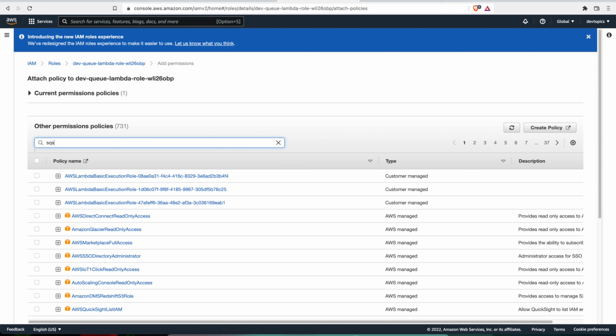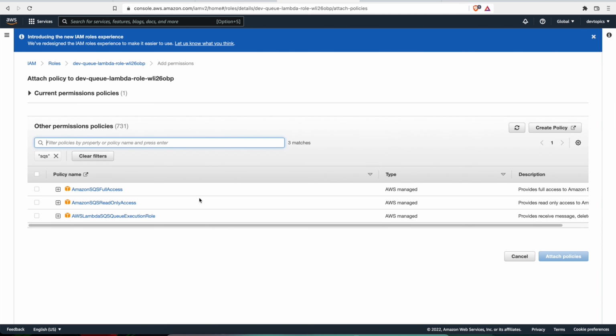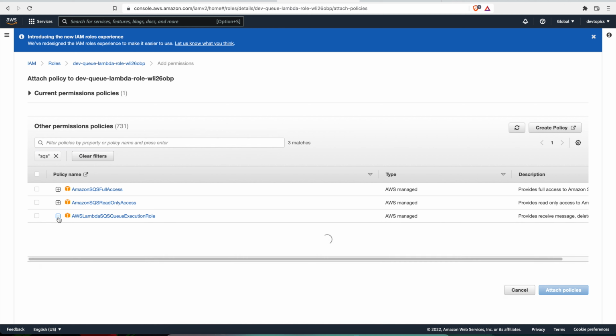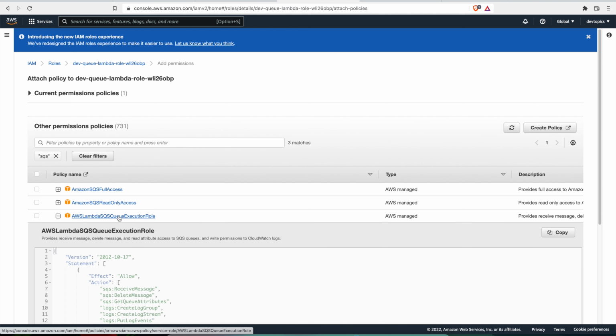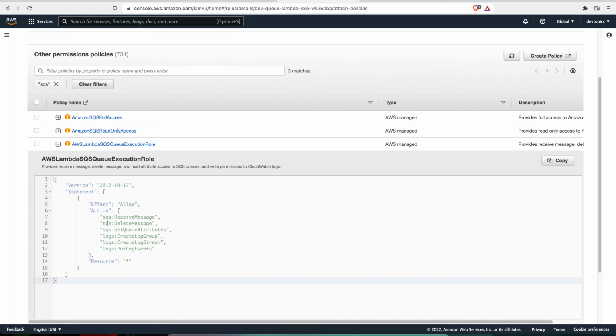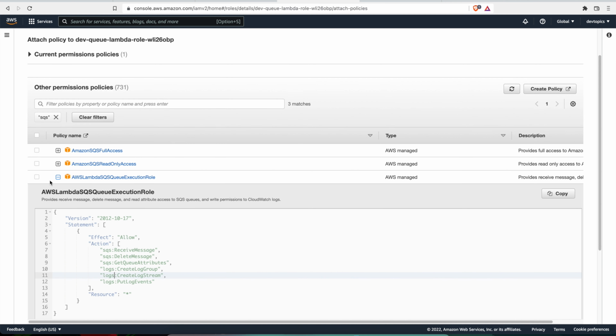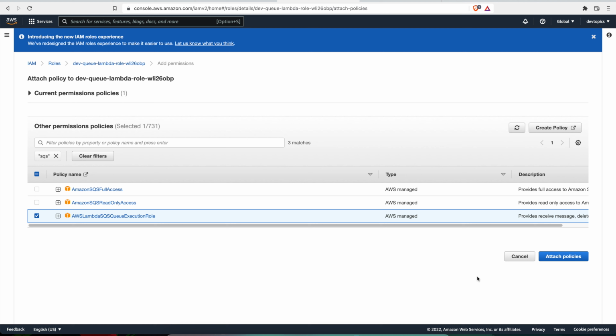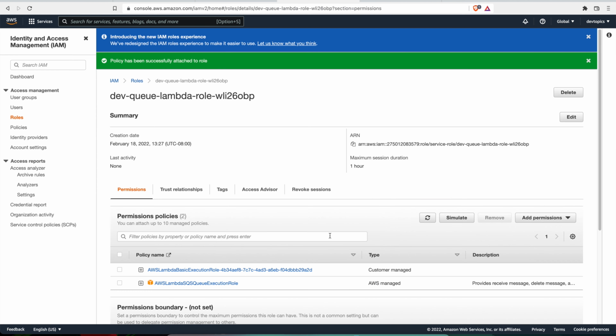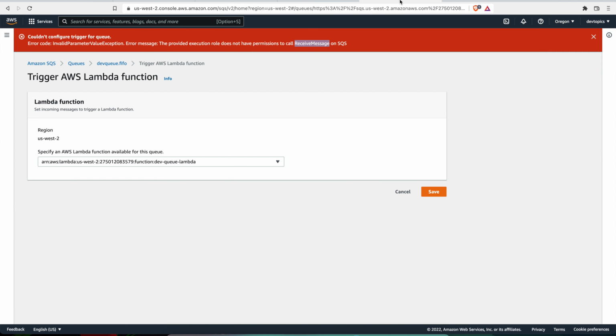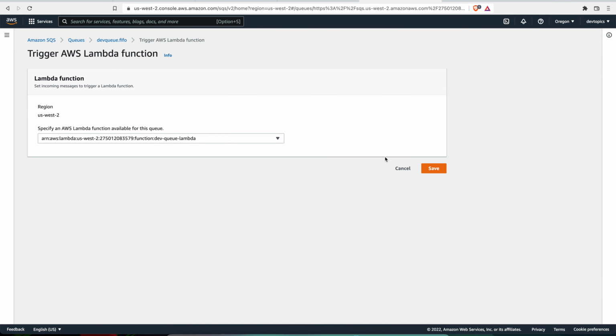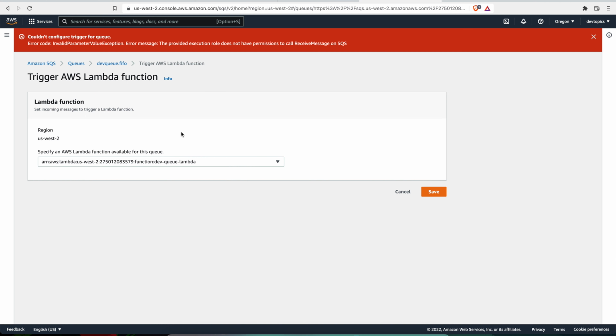Okay, so now we're over here in IAM and we can modify the permissions. So we're looking for SQS permissions, and I believe it was receive message is what we needed. So we'll just use one of these pre-built ones, and this has what we need: receive, delete, etc. So let's just go ahead and check that. Okay, and we can attach that now. All right, so policy has been attached to the role for our Lambda.